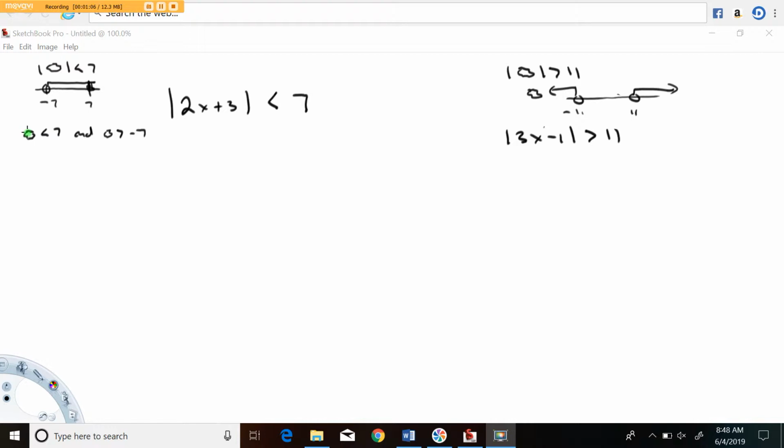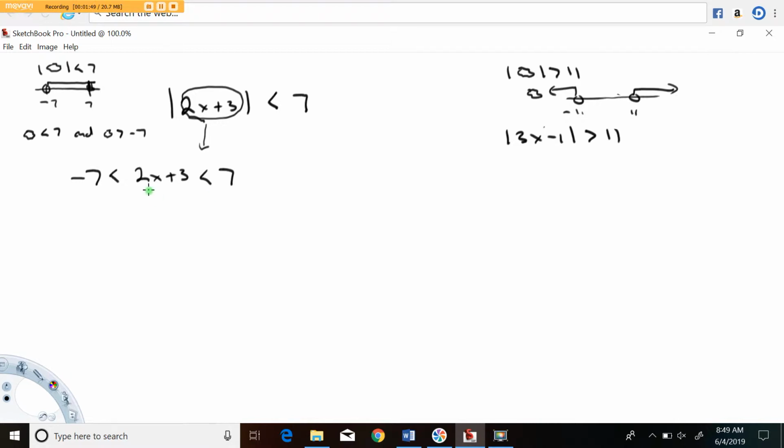The other thing we can do, and it's probably a little shorter, I'm going to do this, is whatever this is, it has to be between negative 7 and 7. So I can write a single inequality statement that says that very easily. And it would look like this. Negative 7 less than 2x plus 3 less than 7. So this is a single statement here with two inequalities that says whatever this is, it has to be between negative 7 and 7. See how the greater than is like wanting to eat the 2x plus 3, meaning this is bigger than the minus 7, and over here the 7 is bigger. And now we'll just solve this inequality statement here.